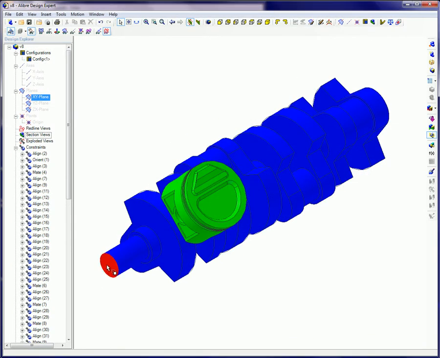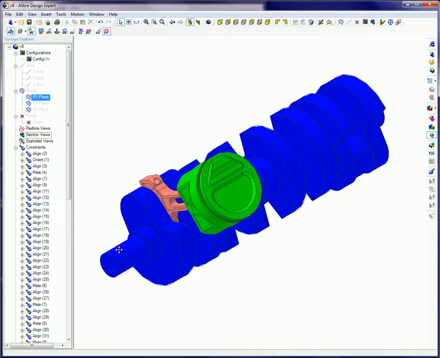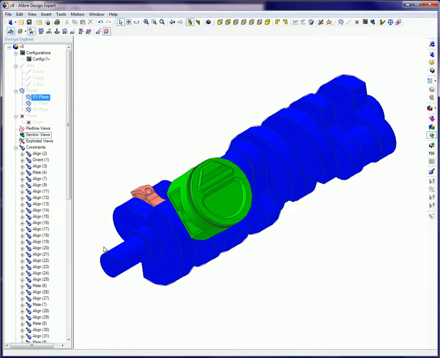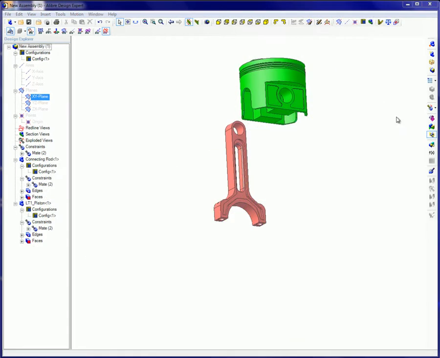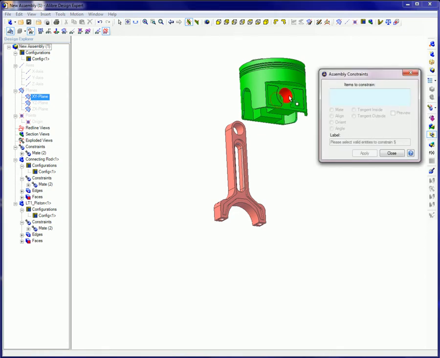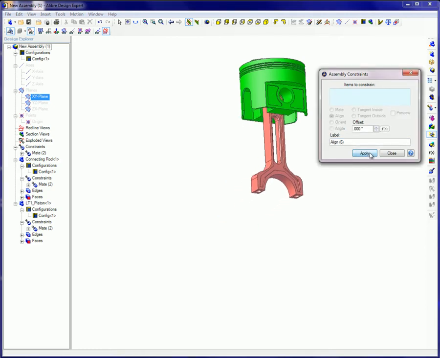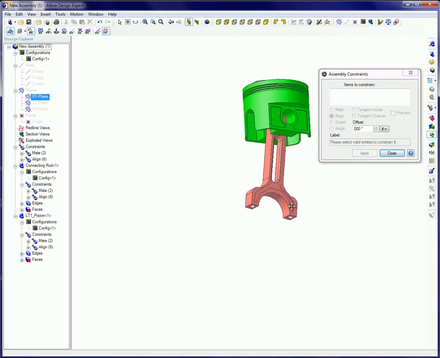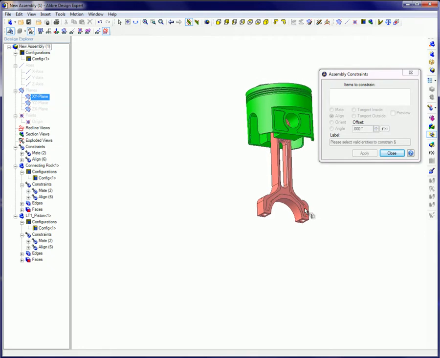For example, a piston needs to move up and down within a cylinder. If it was fully constrained, it would not move. When an alignment assembly constraint is applied to two cylindrical items, their centers will be aligned to one another. Regardless of the kind of assembly constraint used during creation, the same assembly constraints dialog will show.